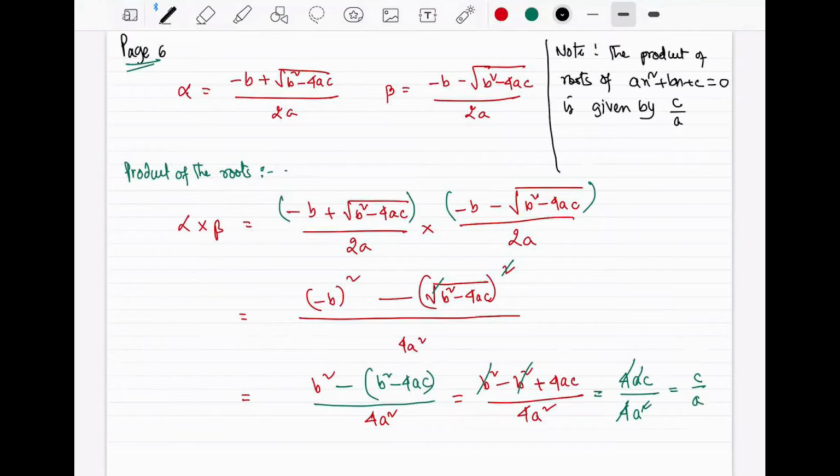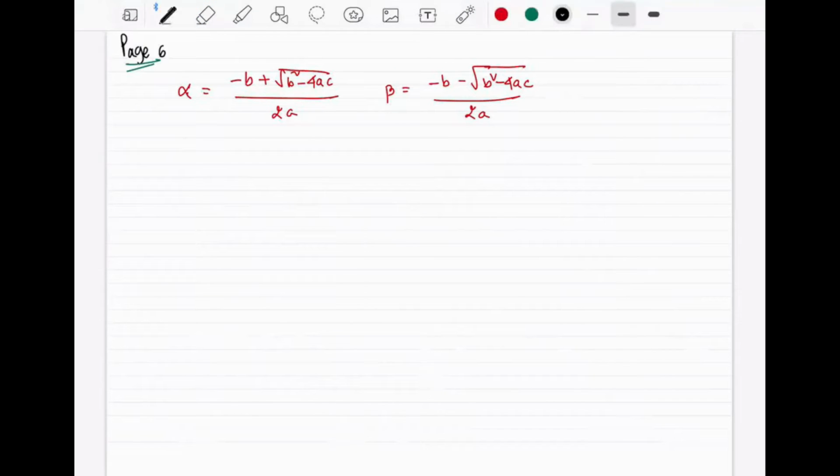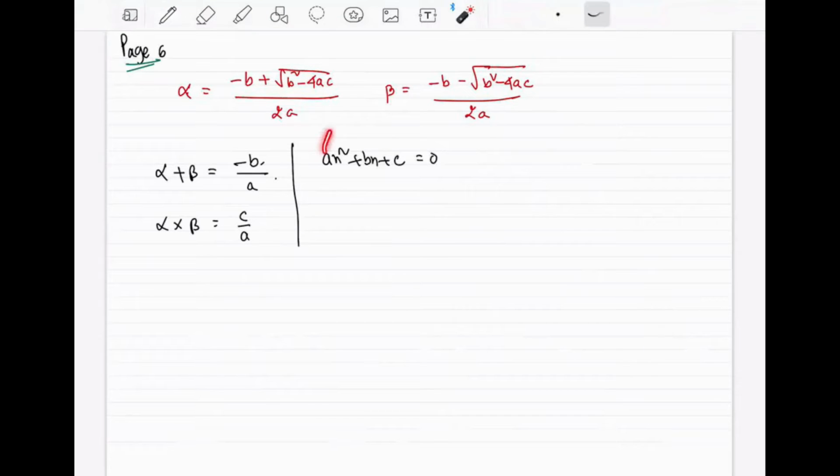All right. So you have to note it down. Note this down, the sum and the product values. Let me rough this out. As you can see, the sum of the roots alpha plus beta is minus b by a. The product of the roots alpha into beta is c by a. What are a and c? We have an equation ax square plus bx plus c is equal to 0. a is the coefficient of x square, b is the coefficient of x, c is the constant term. We have already explained it in the previous class also.